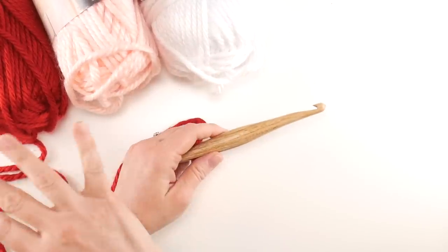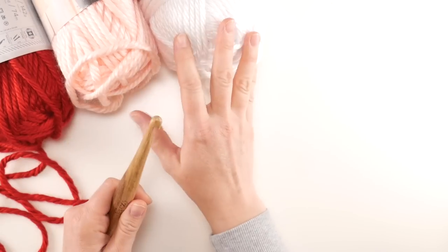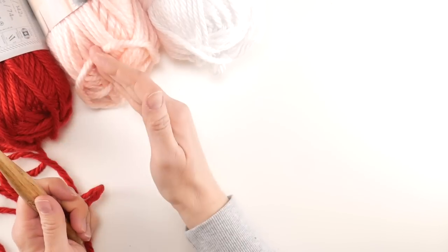Now whenever I'm doing projects with multicolors, I like to lay them out in the order. So we're going to start with the red, and then I'll do pink and then white. So I'm going to scoot these out of the way for now, and we're just going to have our red yarn here.